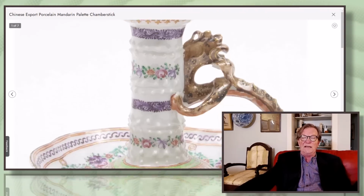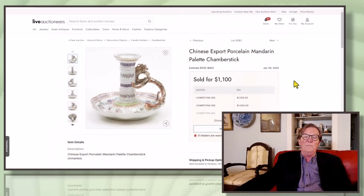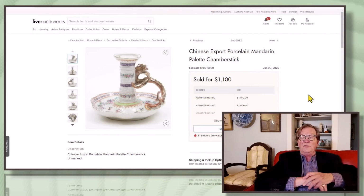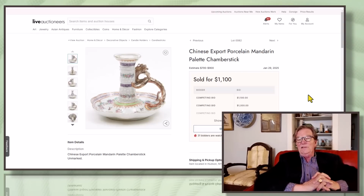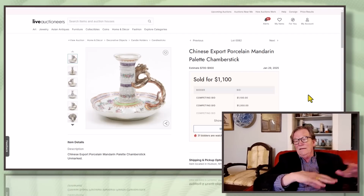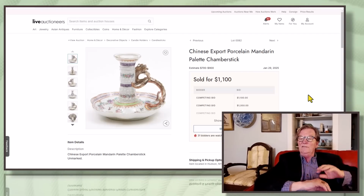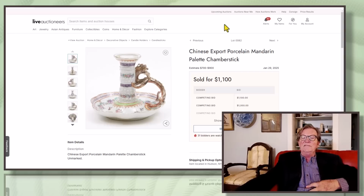These are chamber sticks. And these are what you would use. You'd put a candle in it to light your way to go to bed at night, basically. That's what they were for. You didn't want to walk through your house with an oil lantern because if you dropped it, you'd burn your house down. So you could easily use a candlestick. And you could walk through, and when you get to your bedroom at night, you could put it on the nightstand, and you get into bed, you have a little gentle light, and you blow the thing out, and then you go to sleep. And that was it. This is what they were made, to get you through your house, because there were no lights. And this was a very nice example.